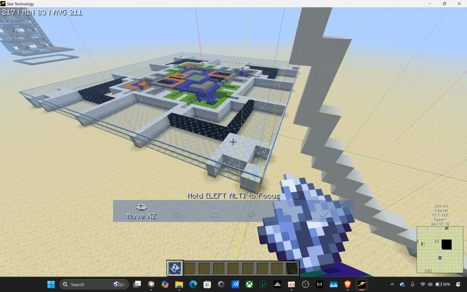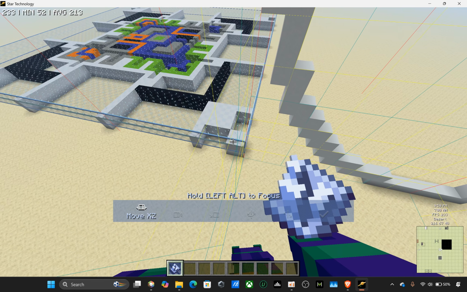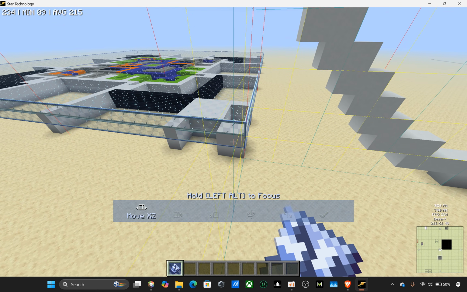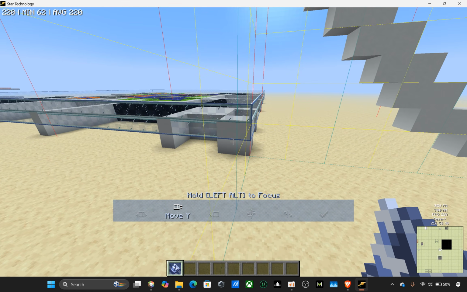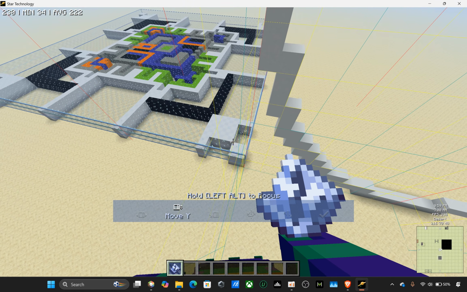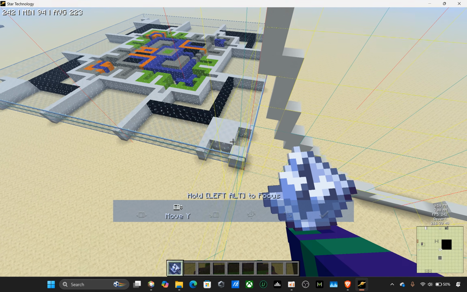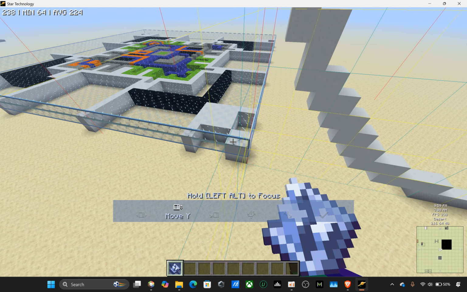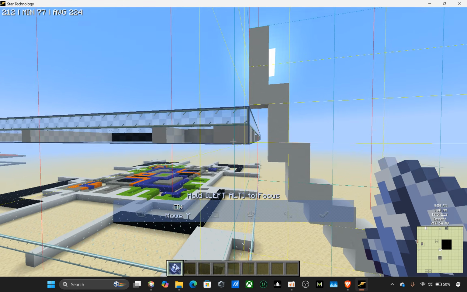I didn't understand a lot of basic things when it came to designing and stuff like that. But now I'm a little bit more into it because you have a lot of time when it comes to GT.